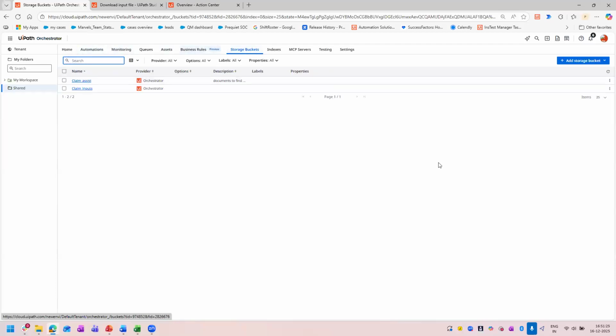Okay. So every time we need to load the input documents into the storage bucket, right? Yeah. What we have created as a use case is, once a new claim happens, the system will upload it to the storage bucket using an API. And we are starting the workflow from that point of downloading from the storage bucket. Okay, that is also automated.